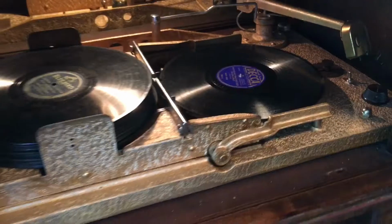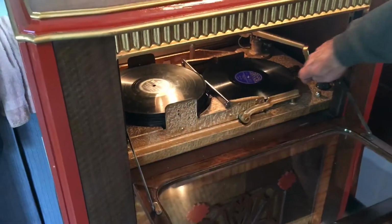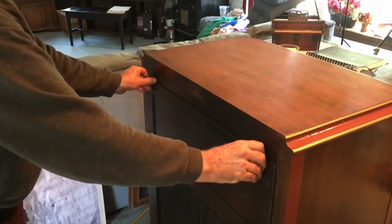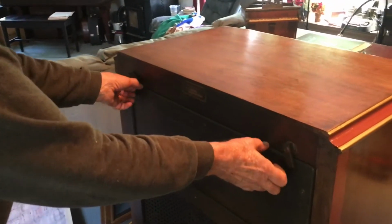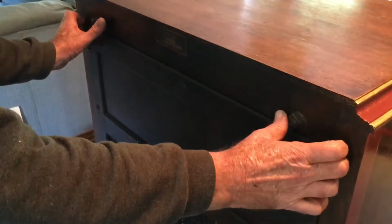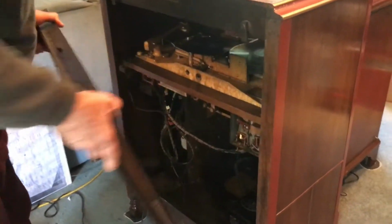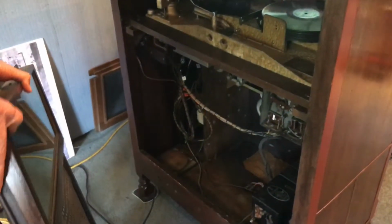And it's done. Okay, now we're going to show the inside and the back. There'll be a little pause here. Just going to lift the back off. Nice how they have that mirror there that shows off the action when it's working.